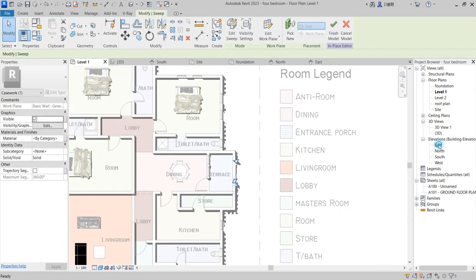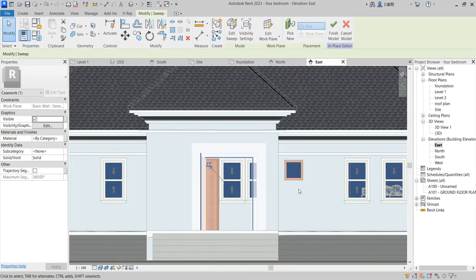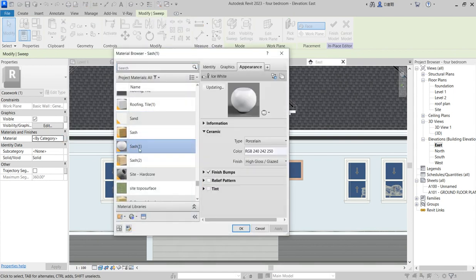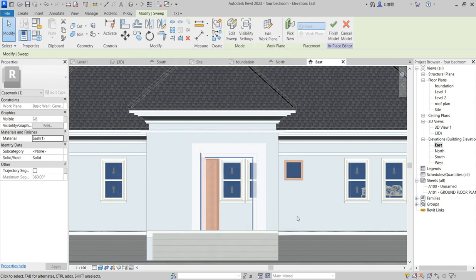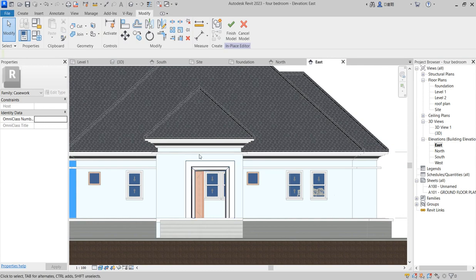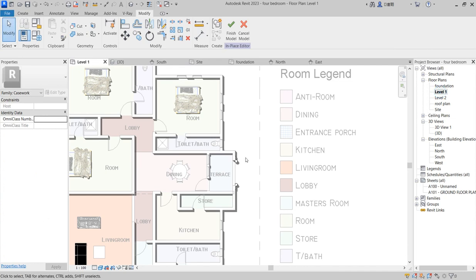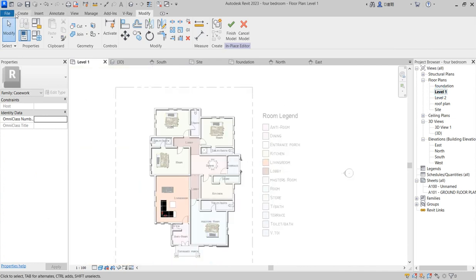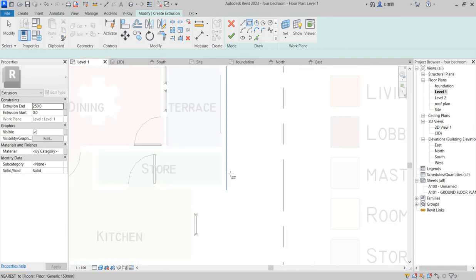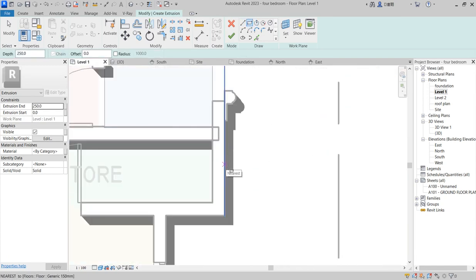So when you go back to your east elevation, you see the pattern you have created. So here you can now assign category and then bring it to any kind of pattern you know that is okay for you. So I'm going to do that and say okay, fine. So I've done with this. So I want to do something simple by clicking on the ground floor, and I'm creating an extrusion.